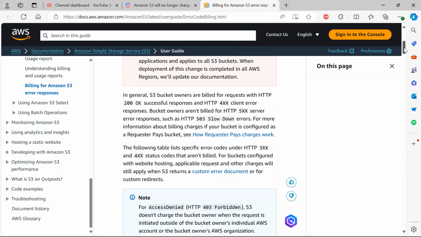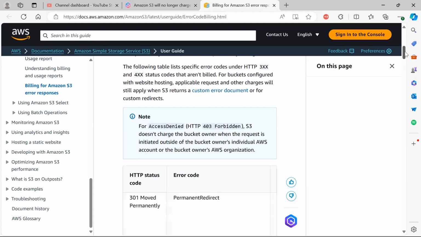In general, S3 bucket owners were billed for HTTP 200 OK responses, as well as client error responses. Now onwards, they won't be billed for that. Initially there were also no charges for 500 server responses and 503 slowdown errors, but now there are certain other error codes or status codes that are being removed from the billing.